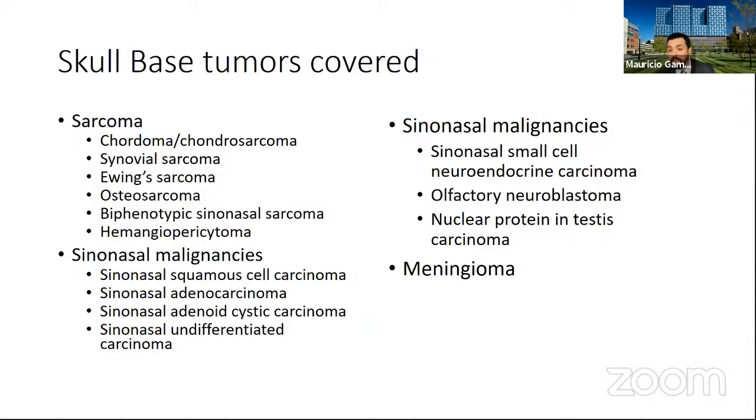There is also some data that some of these adenoid cystic carcinomas can be related to certain types of HPV that can also prompt the development of other systemic therapies. But again, the difficulty is that these are so rare, especially at the skull base, that it's hard to have a definitive consensus yet.